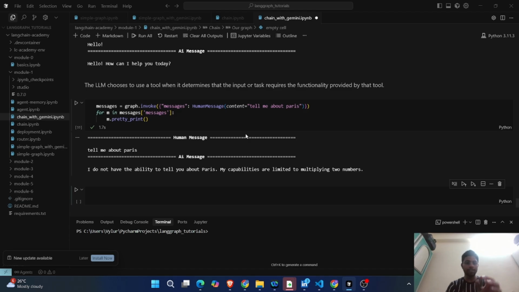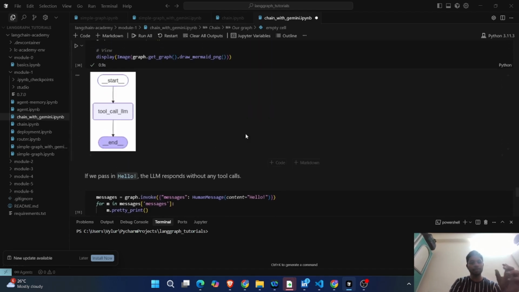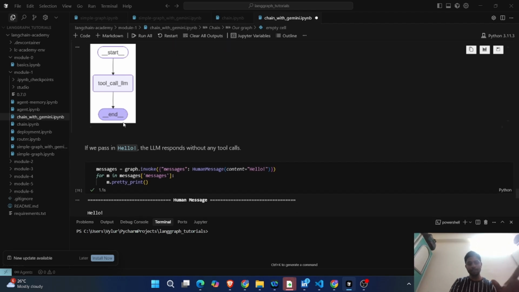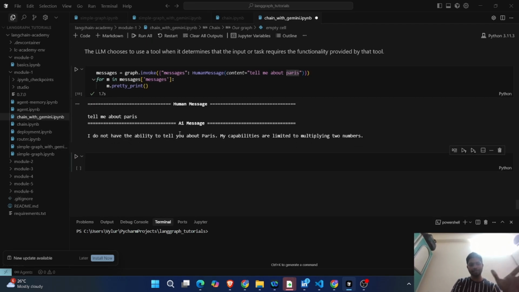There is another way also. This is why it was returning like this, because we created the flow like this. You have to call this LLM. The function call has to happen. Tool call has to happen. In case nothing was there, it was returning some response like this. See, this is the best advantage.